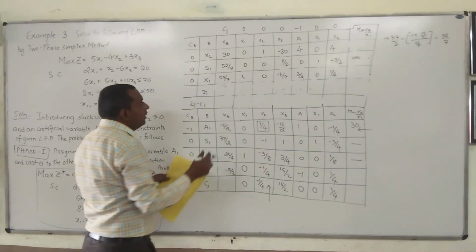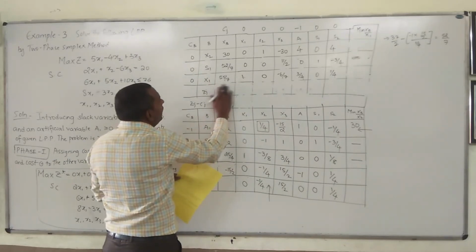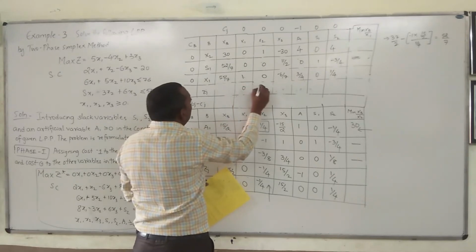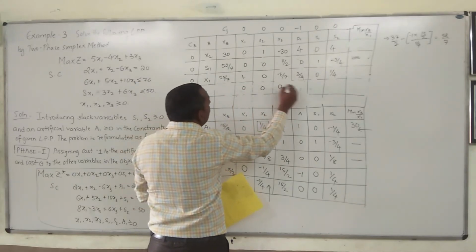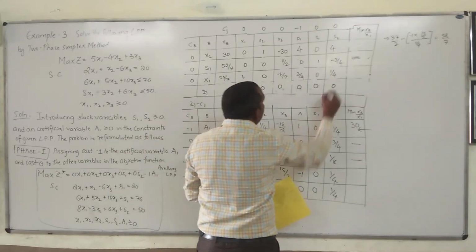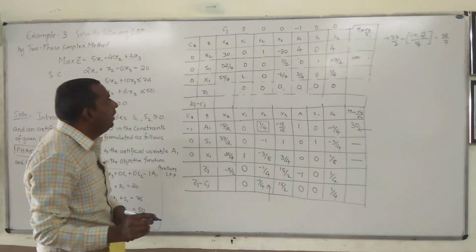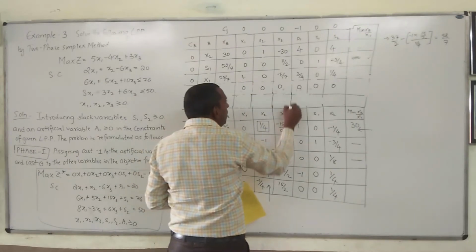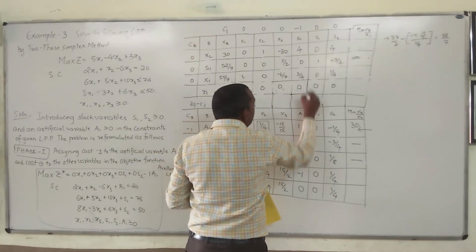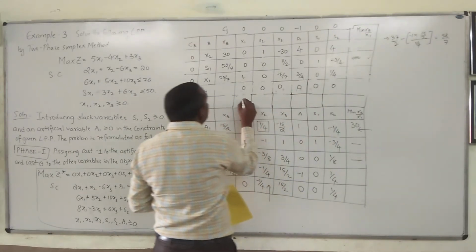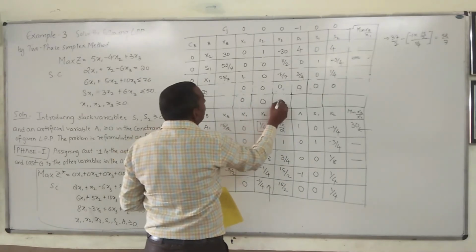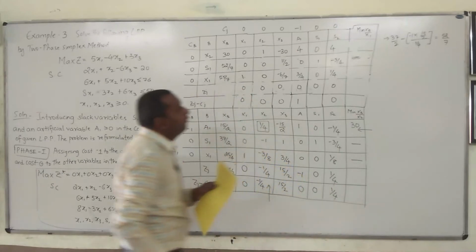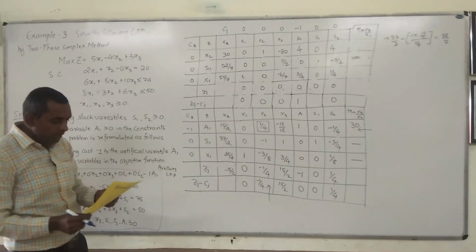Fine. So we need to find the Zj value here. What is the Zj value? This into this is 0. All three things are 0 here. So all the values will become 0 here. Fine. So minus of minus 1. Let me complete some of the lines that are erased here. So this is also 0. This is also 0. This becomes 1. Remaining is 0. Fine.